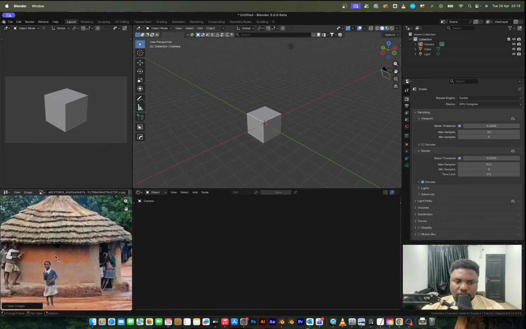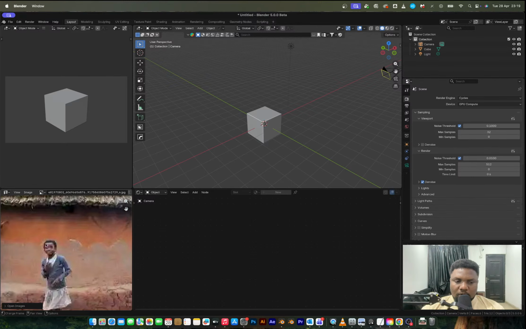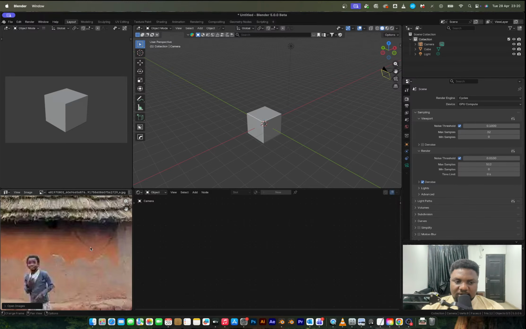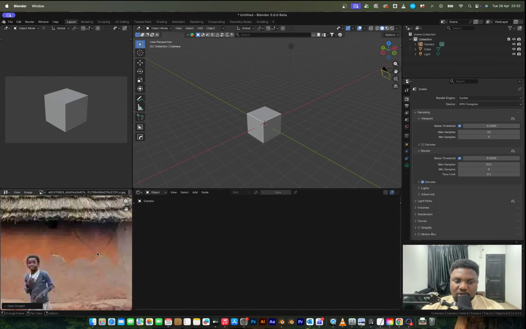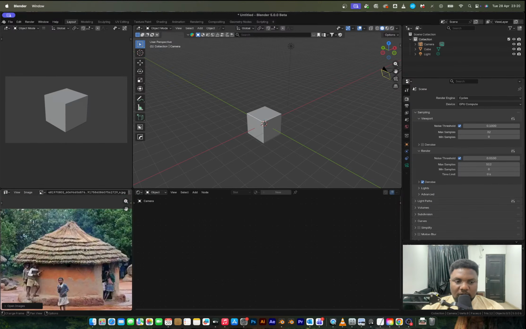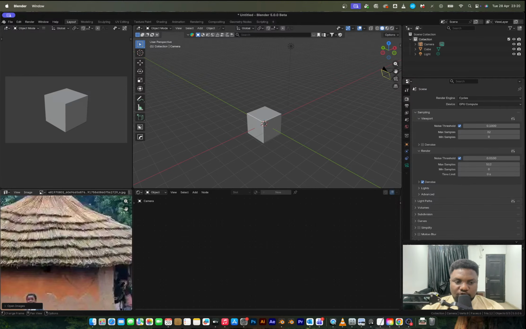I have a reference right here. I feel like I should have a lot more because I know that these walls are not usually this smooth. They are more like this than this. They are muddy. They can be smoothened out, but in most cases, it's not usually smoothened out. So I'm going to start looking for how I can get references that will speak more to that. And then this roof is probably going to be a particle system.